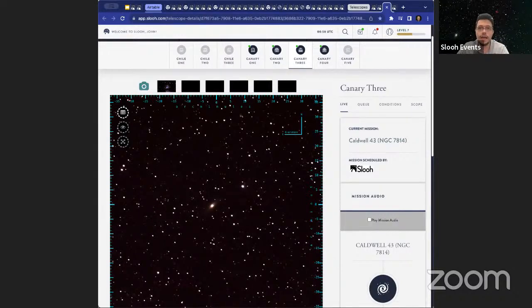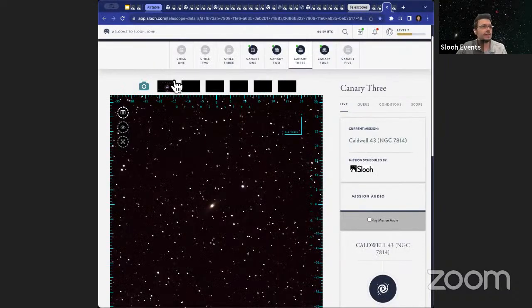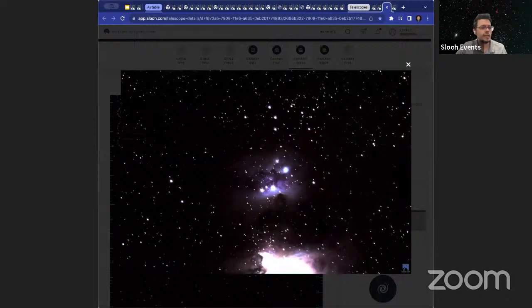So I cannot believe that that's all the time that we have today. So I'm in the live telescopes right now, just taking a look at what we can see. So don't forget to do that for yourself and keep snapping images for your collection. Let's take a look at this Running Man that I snapped earlier together. Wow, that's pretty sweet.